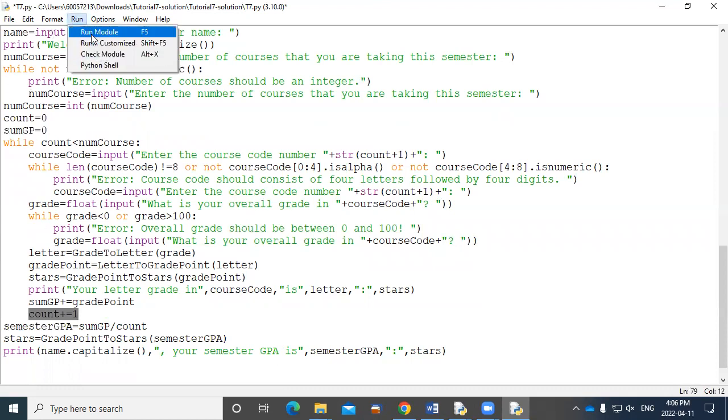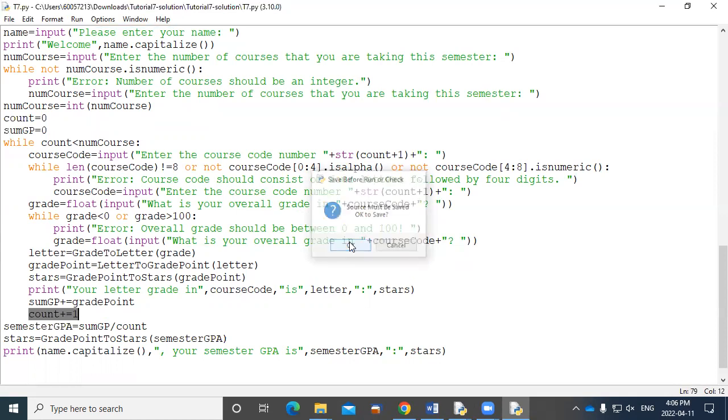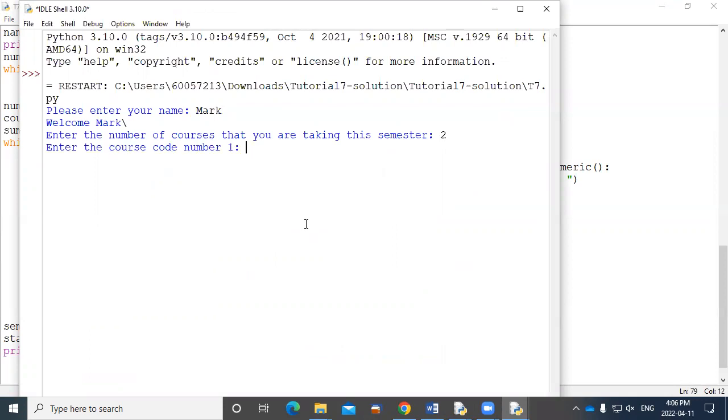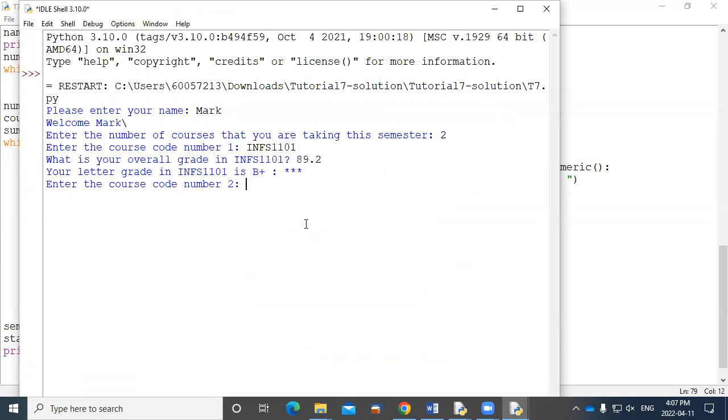Let's run it and see. I have to admit, this is the first time I run their program. I think it works. Let's just do 2. Works the same, doesn't it?